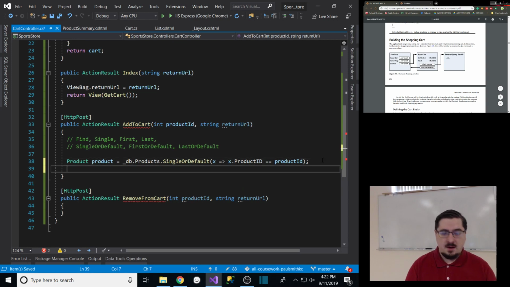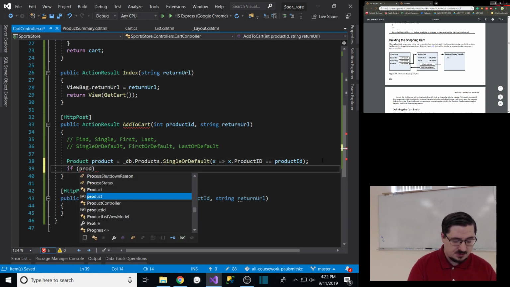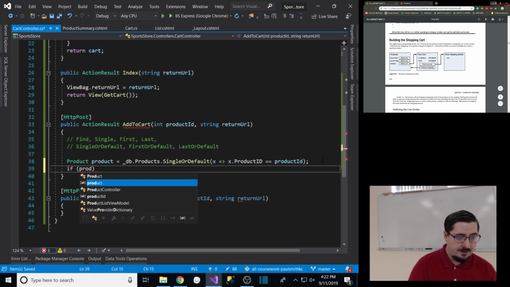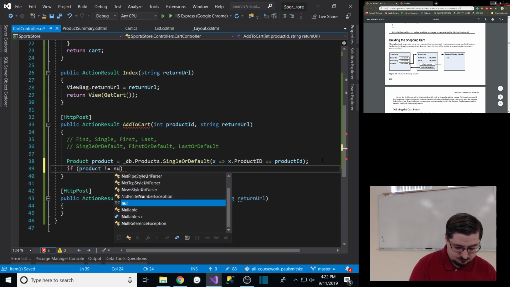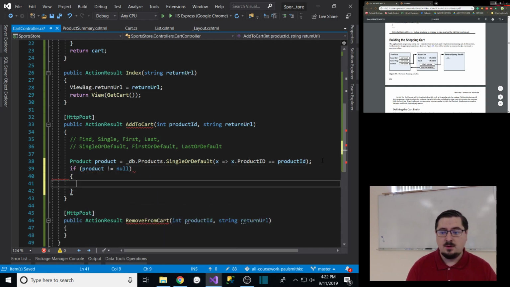Okay, and then I want to say if there is actually a product with that ID, then I want to add it to the cart.